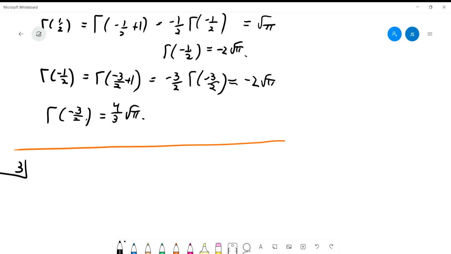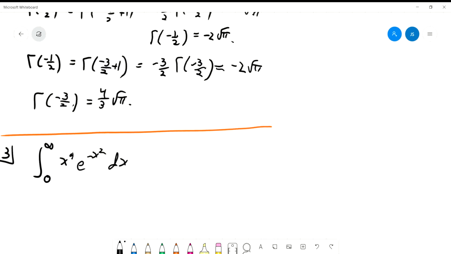Either way, we're going to do the integral from 0 to infinity of x to the 4th e to the minus x squared dx. And it turns out this integral does not have a closed form in terms of the elementary functions that you learned about in Calc 1 and 2. But we will be able to write it in terms of the gamma function, no problem.